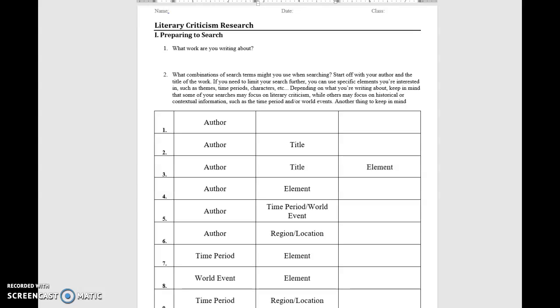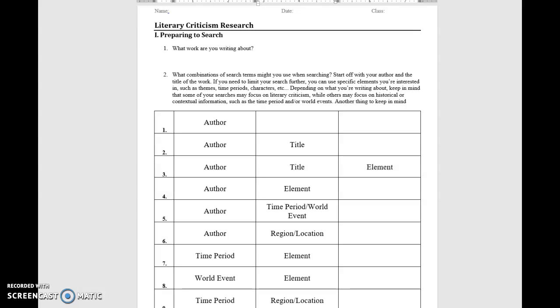To help you with your research in Dr. Hampton's class, I have come up with a worksheet that you can use to guide you. And I'm doing this very rough video to give you some additional guidance, so that you have some visuals for what I'm talking about. And plus, I really wanted to explain what I was doing on this worksheet so that you understand what's going on. So this is what we're doing.